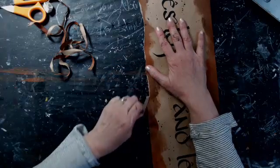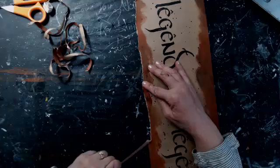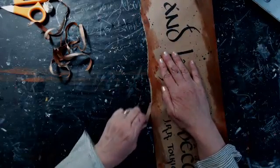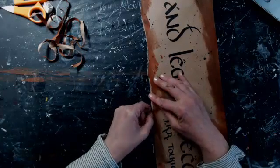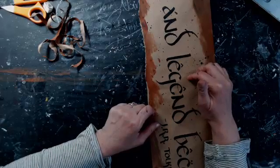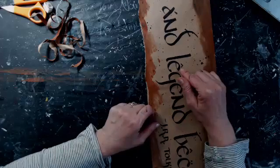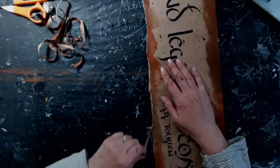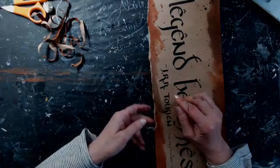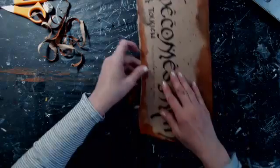I need to read it. I haven't read it since I wrote it. The quote. I wonder if I could maybe paint. Maybe if I did gold. Maybe if I painted around the letters gold. That would look very kind of elfin. Although I didn't use the elfin script, the fancy script.